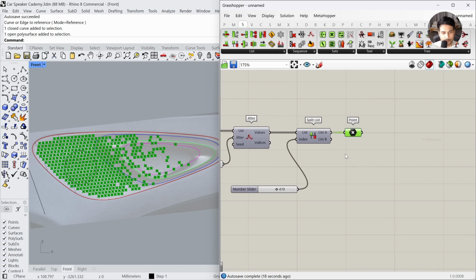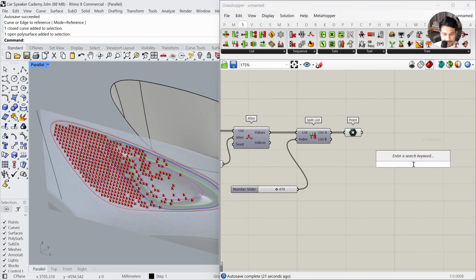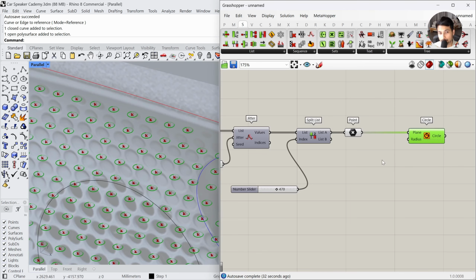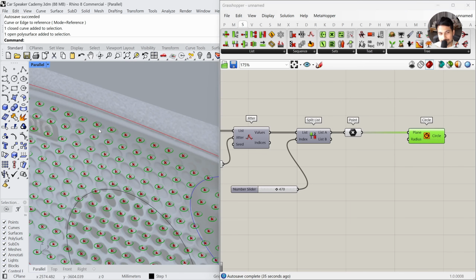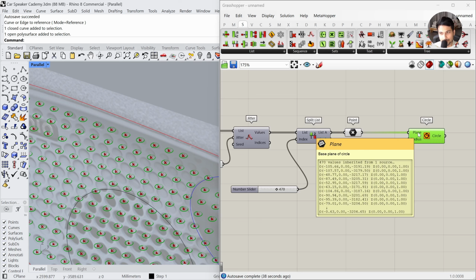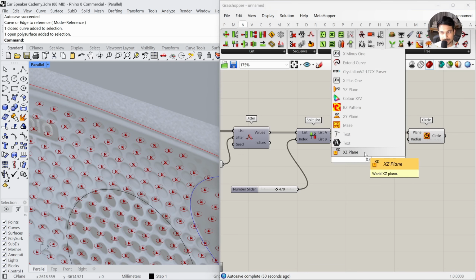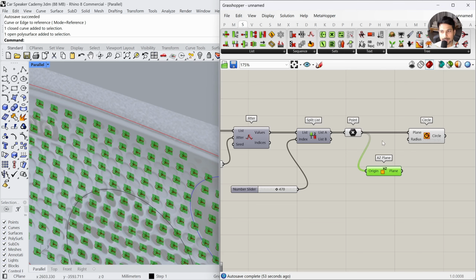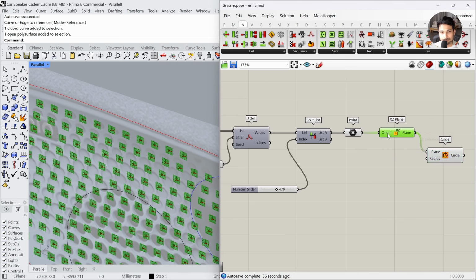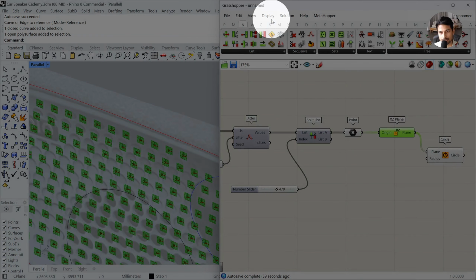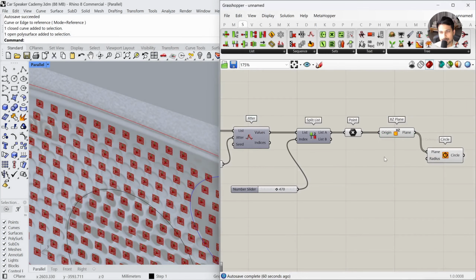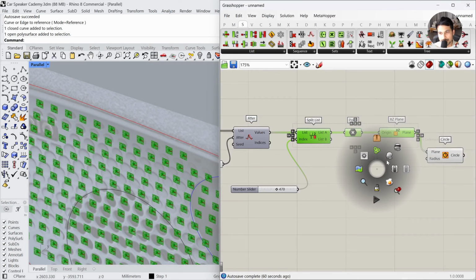Now, once we have the points, okay, let's create circles on these points. Okay, the problem with the circle component is that if you provide just a point instead of a plane, it will make the circle oriented in the X and Y axis. Okay, we want to orient the circles on the X and Z axis. So let's make a plane on the X and Z plane on these points. Okay, and make the circles there. You might see the planes at different sizes because of some display setting in your Grasshopper interface. Okay, nonetheless, planes are infinite. You can just hide the inputs.